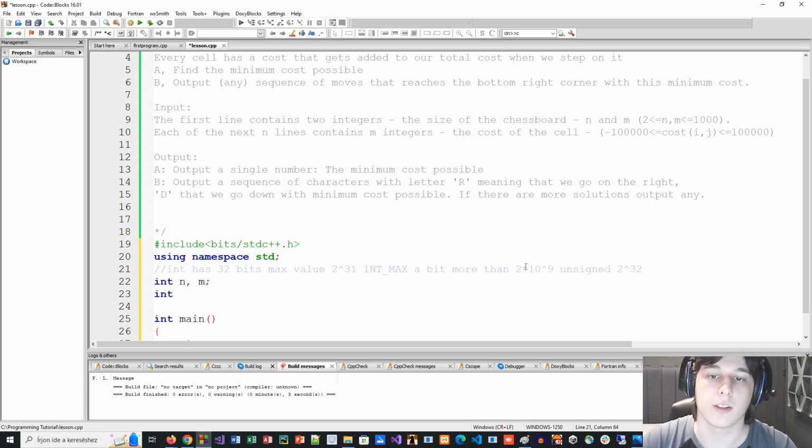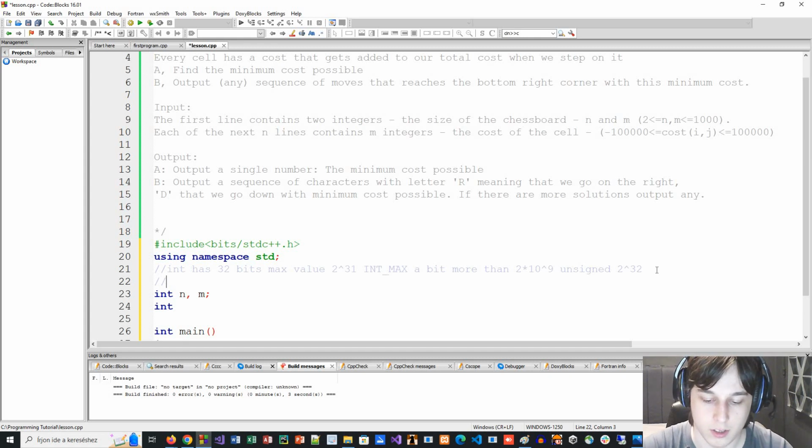This is a good estimate that you should remember, because in competitive programming there are constraints which are roughly about 10 to the power of 9. So in the problem statements, they like to give the maximum value as a power of 10. So you can estimate that this is roughly about 2 times 10 to the power of 9. If it's something more than that, then you will need a long integer. And as a reminder, long integers have a maximum value of 2 to the power of 63.